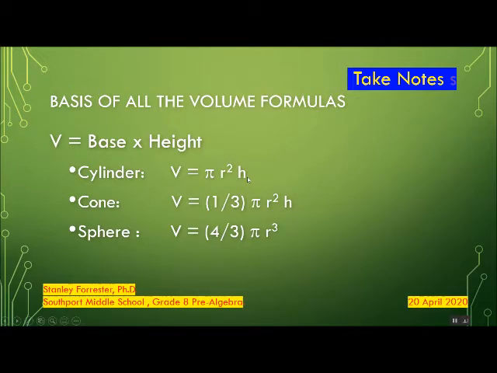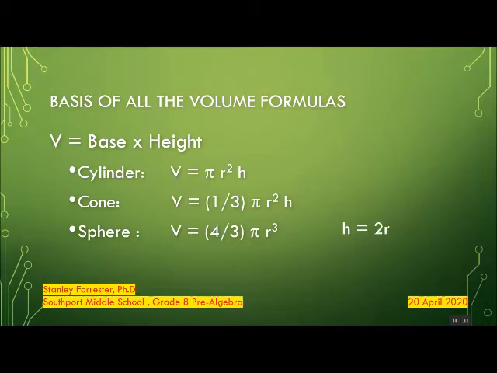All right, but the cone is another one. We're going to have to memorize that one as well. It's 1/3 pi r squared h, and the sphere is 4/3 pi r cubed. Now, it may not look like it yet, but that formula for the cylinder is the basis of all of these. Let's go ahead and take a look here.